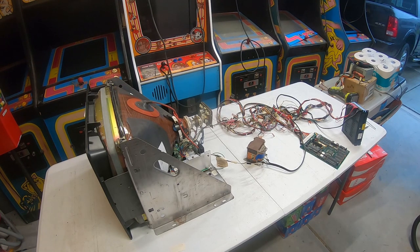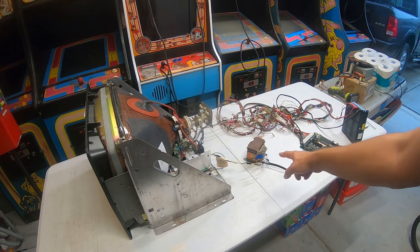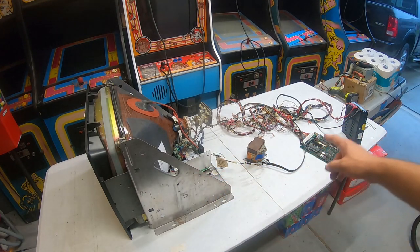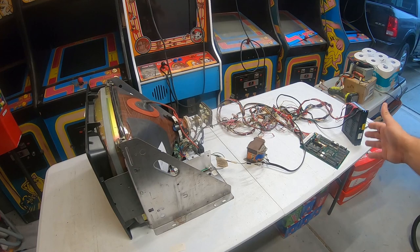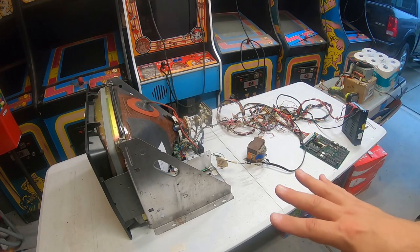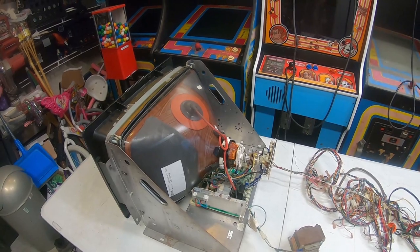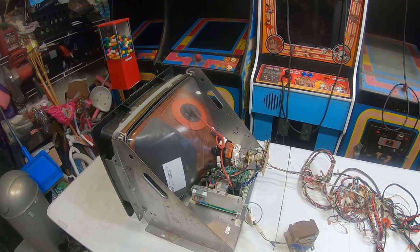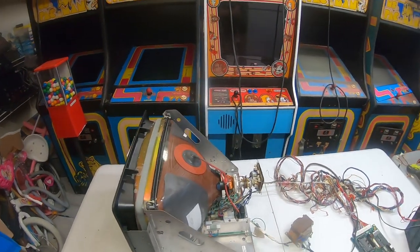All right guys, we are back — it's a few days later and the monitor is completely dried out. I've got a temporary test bench set up here. What I have is an isolation transformer that's going to run AC through the isolation transformer directly to the monitor to power it. I've got a jammer harness with a switching power supply also running on AC power with just a cheapo jammer board to test with. I haven't powered this thing on ever since I picked it up, but as you can see it's the same monitor — nice and clean. We hosed it off, we scrubbed it, we let it dry — it's ready to go. We're going to power it up and see how the picture looks — don't know if it's even going to work honestly.